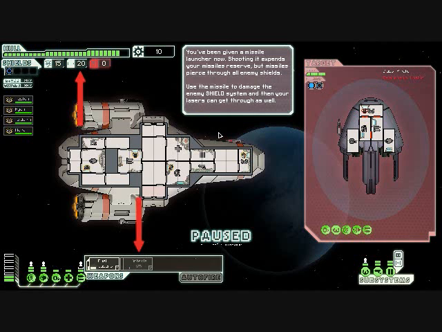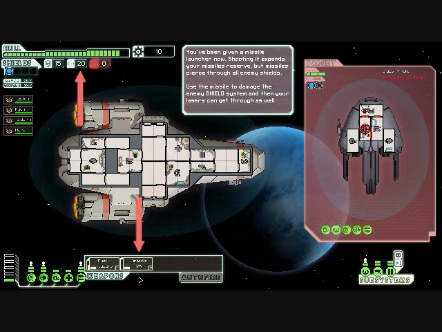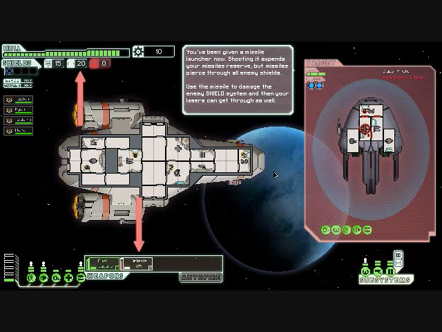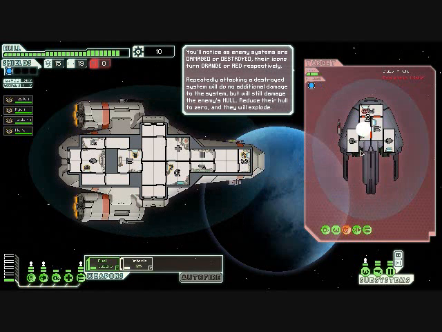Oh, look at that, we were given an Artemis. It's a missile launcher. Missiles go through all enemy shields. So we retarget the Artemis, and there we go. Okay, so fired 1 shot.